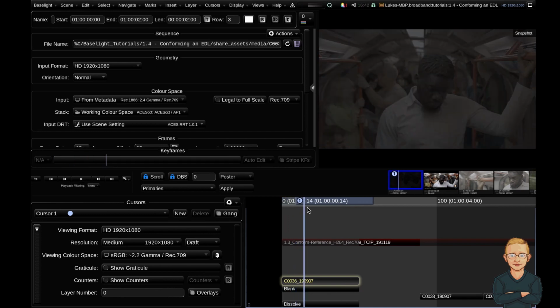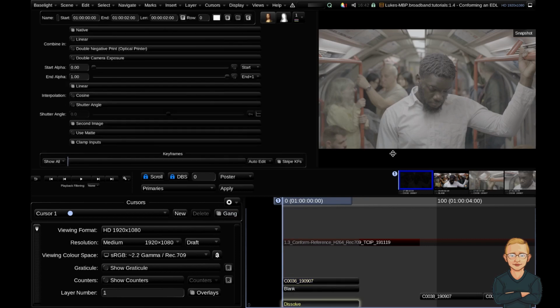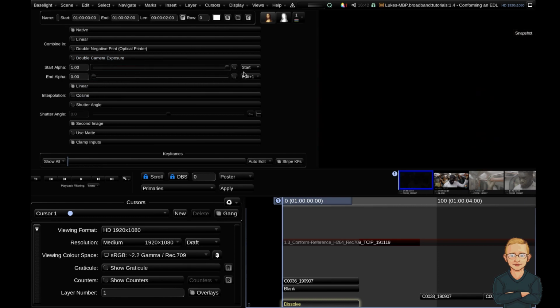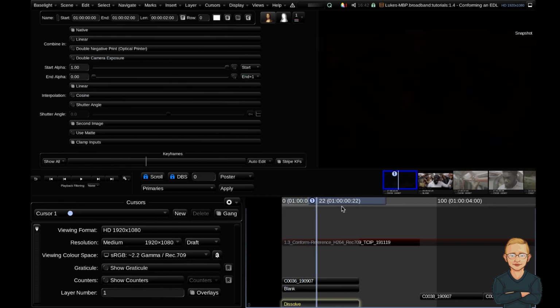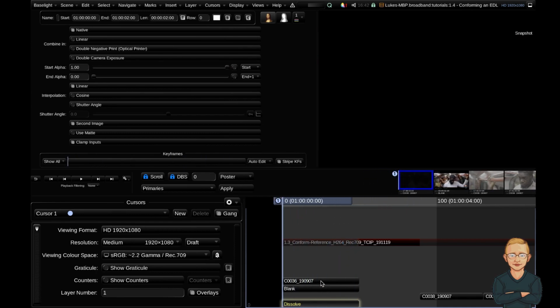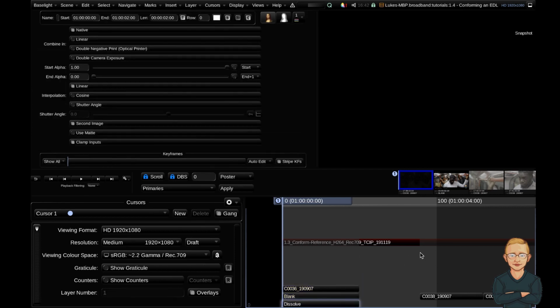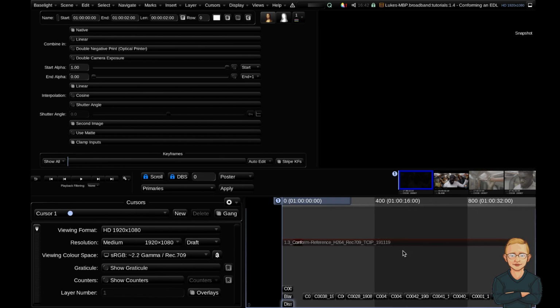Okay, so tabbing down, you can see at the moment, if hitting play, that it's fading down. So what we're going to do is click the dissolve strip in the parameters view. You can see that we've got these toggles here. I'm going to bring my end alpha down, my start alpha up, and you can see that it is now fading up from black, which is what we want. Just before we leave the section, I'm just going to lasso these two clips and hit alt down arrow to move my strips down.